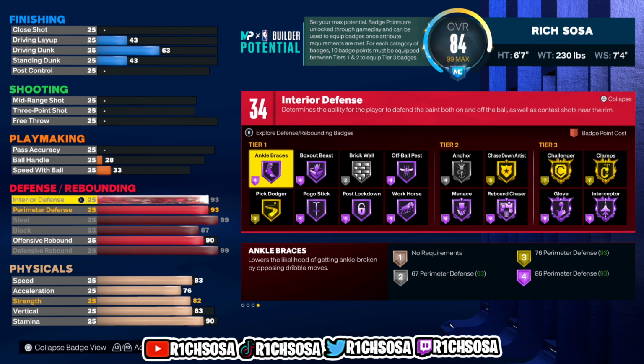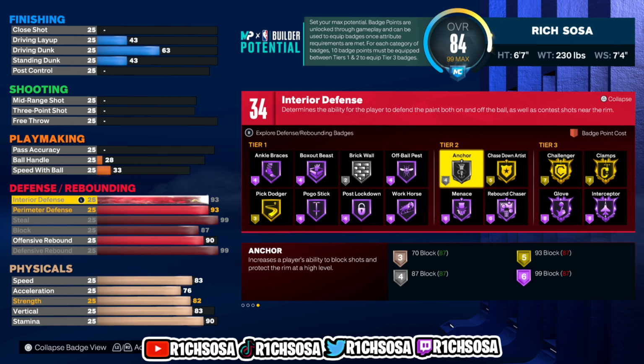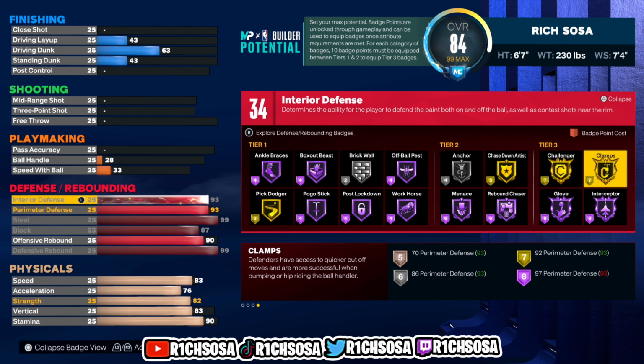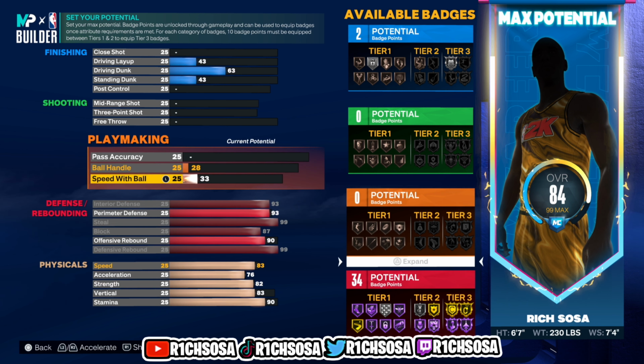Now, the ones that I like are going to be Box Out Beast, Post Lockdown, Workhorse with Anchor, Chase Down Artist, Rebound Chaser, Challenger, Glove Interceptor, and Clamps. Now, this sets us up pretty solid to get into the breakdown of the offense.